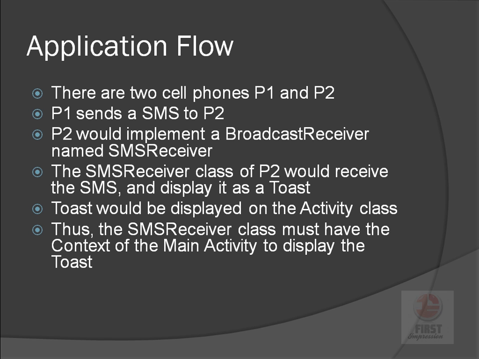If this is going a bit way above, let me tell you a small example. If the SMS is received by P2, that SMS is received by P2's broadcast receiver. But broadcast receivers do not have a user interface. The activity has a user interface. If we want to toast something at the output, we have to get the context of the activity. To get the context of the activity inside the broadcast receiver, we have to make a facility so that the broadcast receiver can get the context of the activity and display the message at the output.